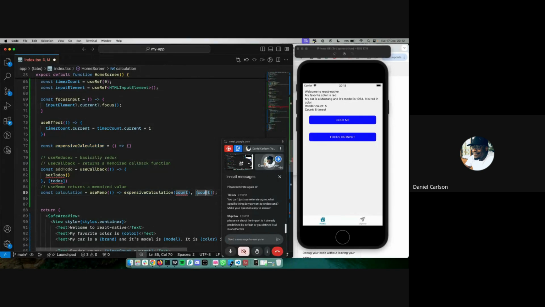And we know that this value is not going to change often. So in this case, we can use useMemo. useMemo is basically going to cache the value that this function returns and then give it to us. Every time that this count changes, it's going to rerun this, but if the count does not change, it's not going to rerun this. So this helps us optimize our applications a bit more. Same thing for useCallback. The only difference is useCallback works for functions while useMemo works for variables. So now I'm going to show you how to create your own hook.